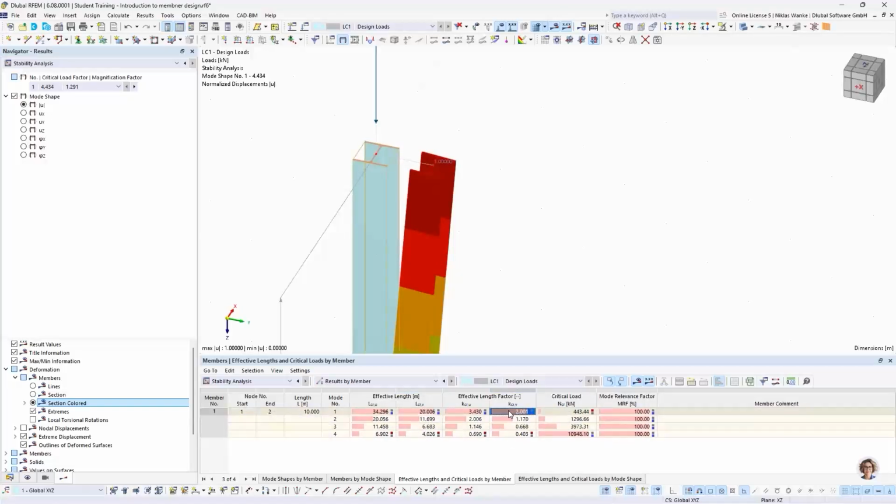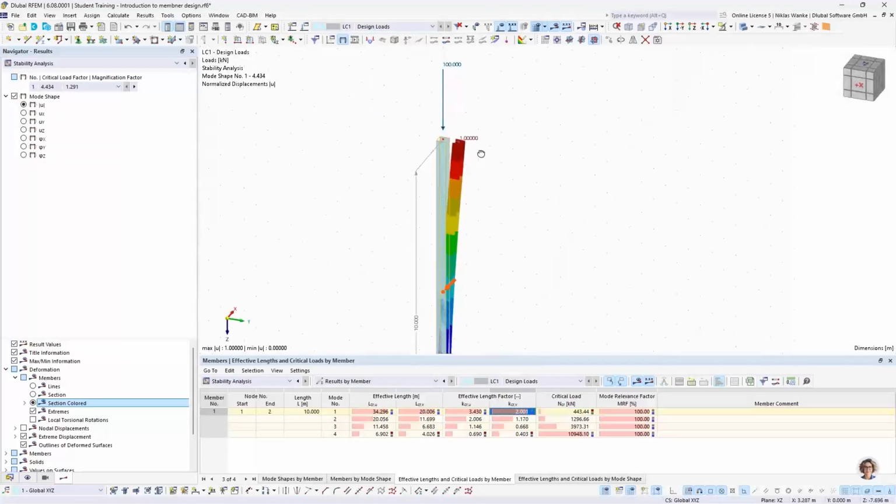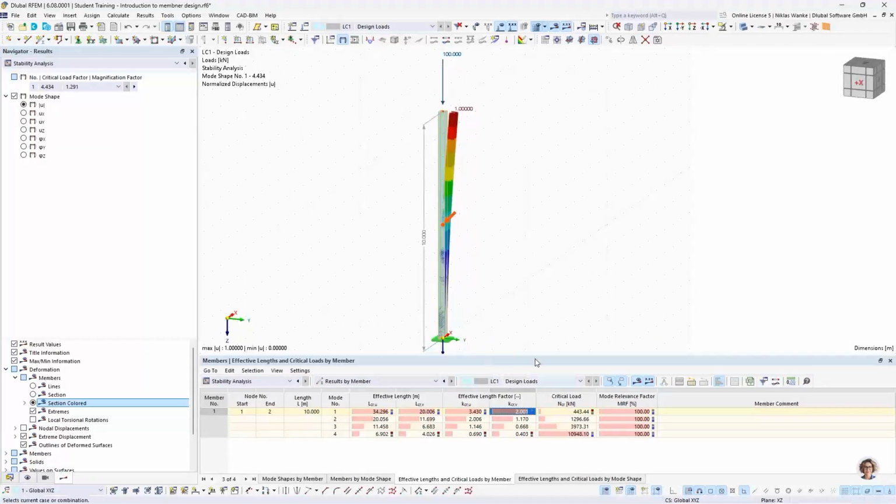So for the first mode shape, we would have an effective length factor of 2.001. And for the ones who already had this topic at the university, those ones will know that for this system, the effective length factor is 2. So yeah, that's correct, and it makes sense.